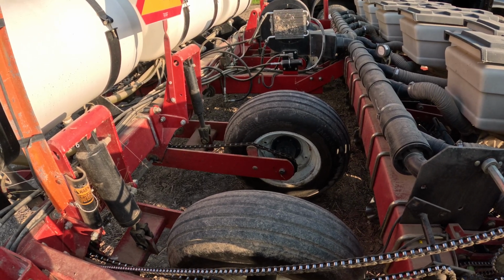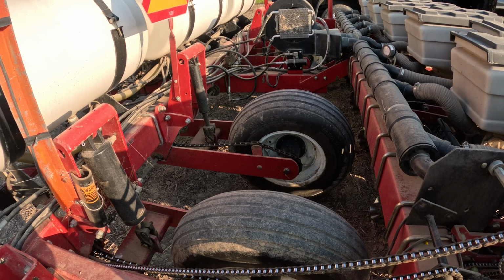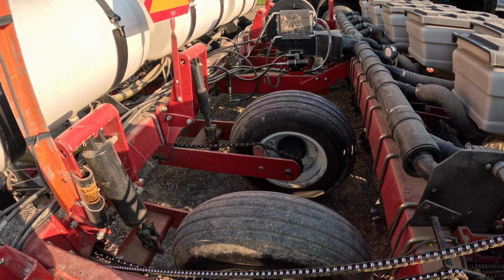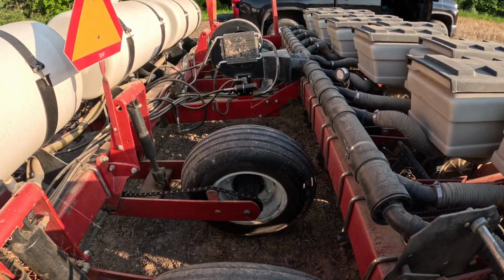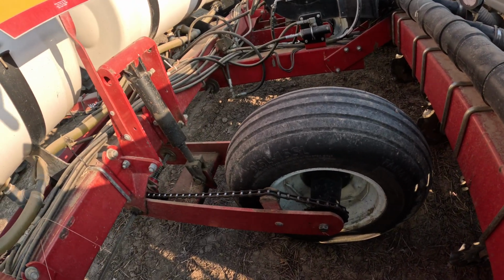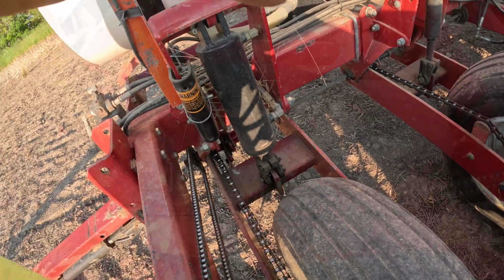So if I get into an area where that tire loses contact with the ground, there's a dip, it probably just skids. I had this problem last year and I couldn't figure it out. So I'm positive that slip clutch works, but I'm going to double check it and then we can take a look at this one over here.